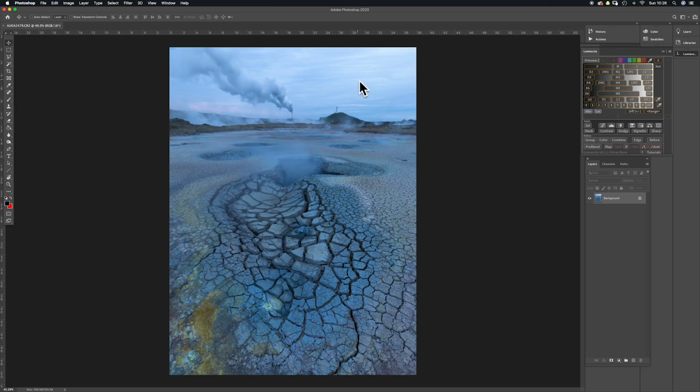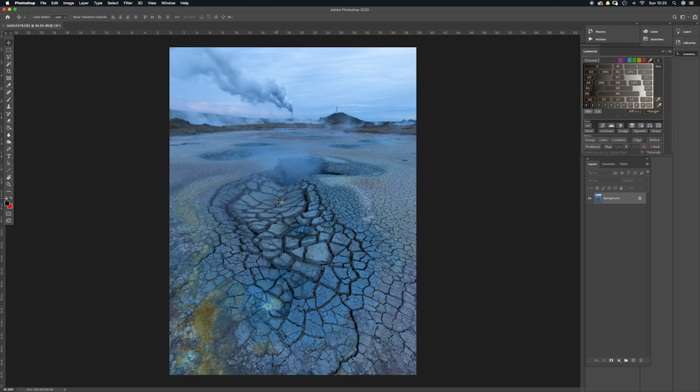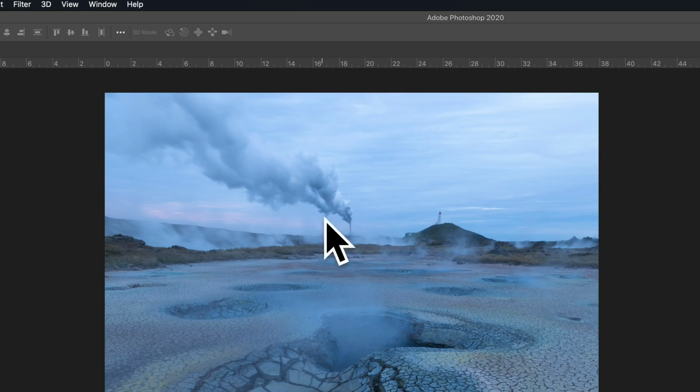But the problem with that is, within your selection of the sky, there are many different values of darkness and brightness, and maybe you don't want to darken the entire sky. On this image, I want to darken the sky, but I don't want to necessarily affect the steam coming out of that chimney. Do you get me? So that's why luminosity masking is so good. It's so good. And it's quite simple, right?